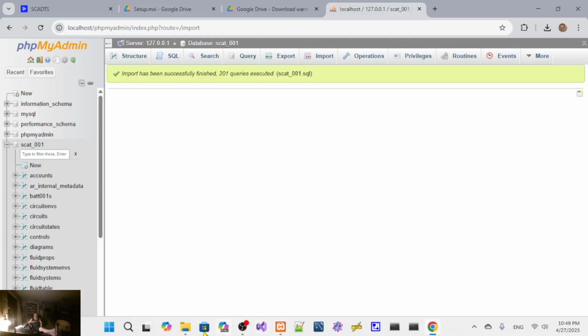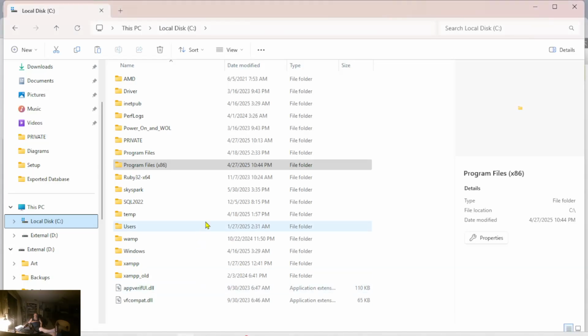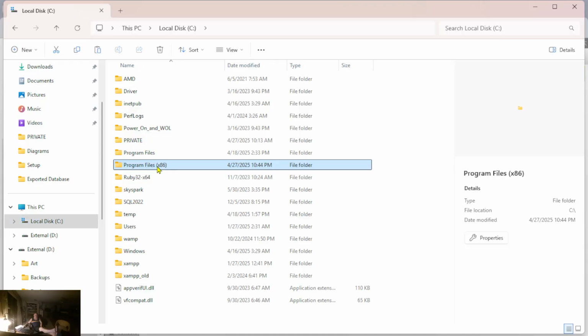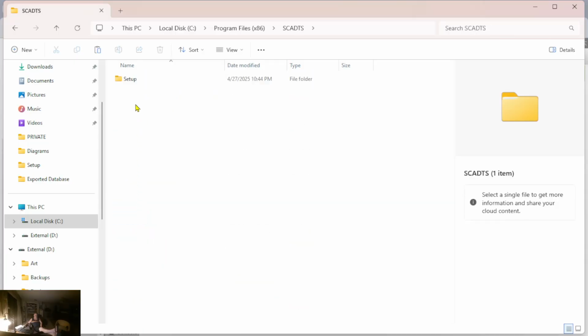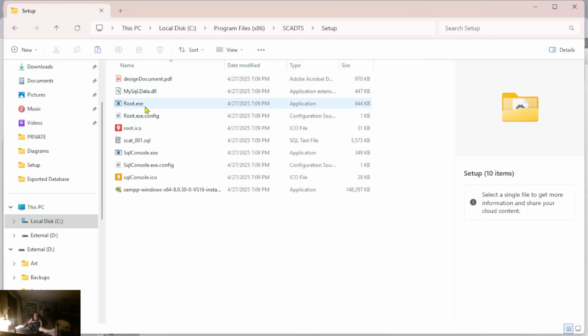If you go back to the files that have been downloaded, we've created the server for XAMPP, and these are the two projects, the Windows project and the SQL console, the runtime project.